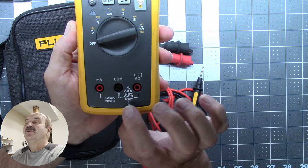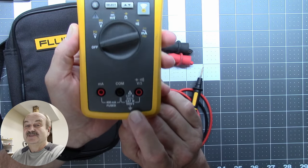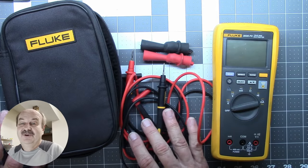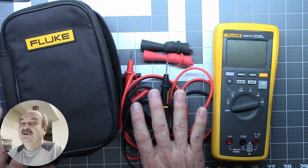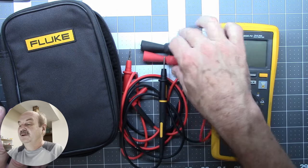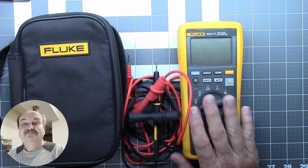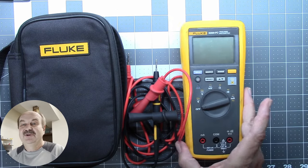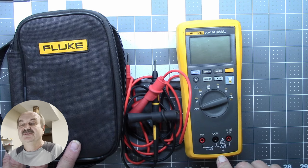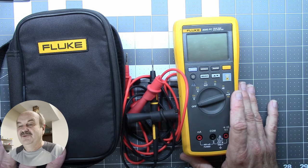This meter is rated at category 3, 1000 volts, and category 4, 600 volts. So I know I can take voltage readings up to 1,000 volts safely without worrying about the meter blowing up in my face. As I said, if you're working on a kilowatt amp or even just an older tube 100-watt transceiver, there can be 400, 500, or 600 volts on some parts around the tubes. So you want to make sure you have a properly rated meter. These insulated alligator clips came with this meter. There's some great troubleshooting you can do with a Bluetooth meter where you can go read things remotely. You can find them cheaper than this and some are fine — just make sure you get one with a voltage rating suitable for what you're doing. For most of you working on 12-volt or 24-volt stuff, you'll be fine with any of them. But if you work on high-voltage stuff, get the right meter.